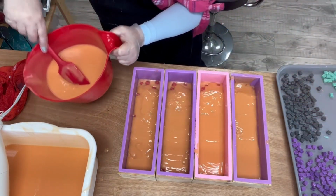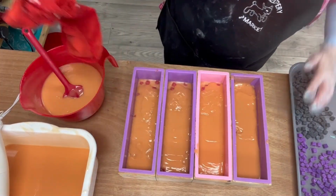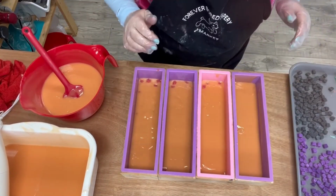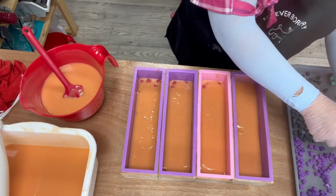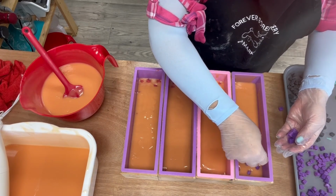Okay. Now I got soap everywhere. Soap over here, soap over there, soap everywhere. Okay. So it's a little shimmy. Next color, I think I'm gonna go purple. Let it poop down just a little bit.